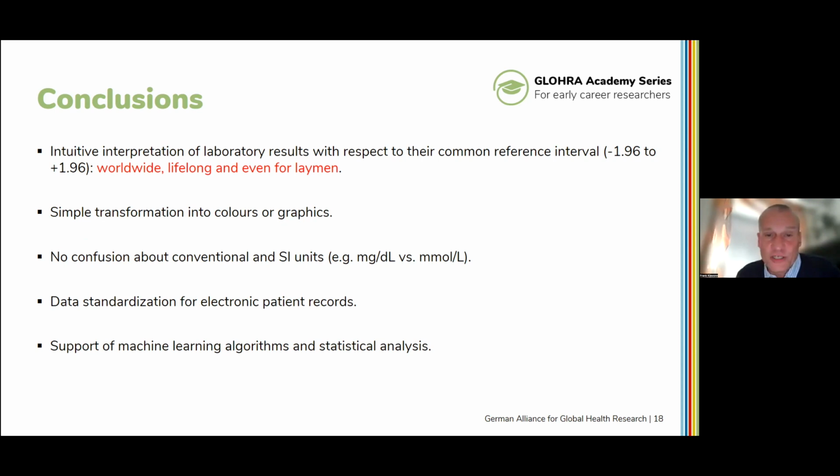It doesn't matter which kind of units you use. There's no confusion caused by the units. And so it's a kind of standardization if you use an electronic patient record. And as I said, it supports machine learning and statistical analysis, because you have a kind of standard where you don't have to take into account age and so on. It's already incorporated there, so it makes it much easier.